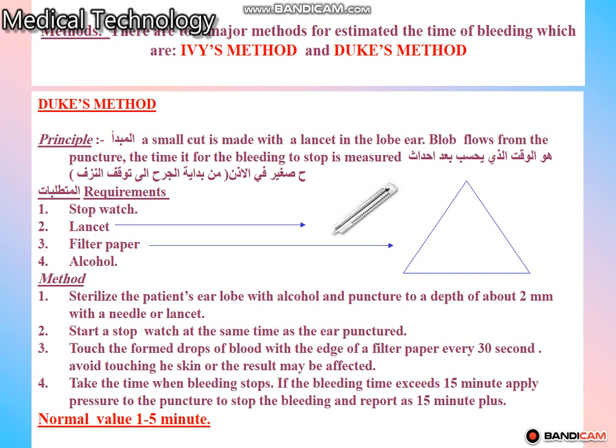Then puncture to a depth of about 2 mm with a needle or lancet.